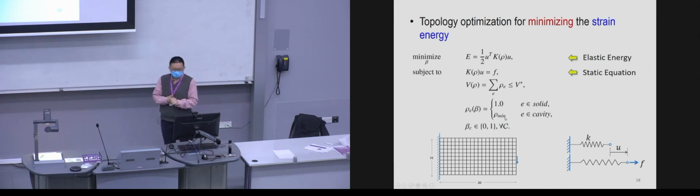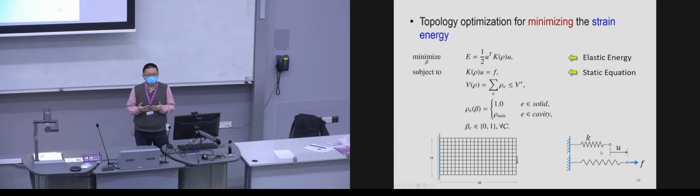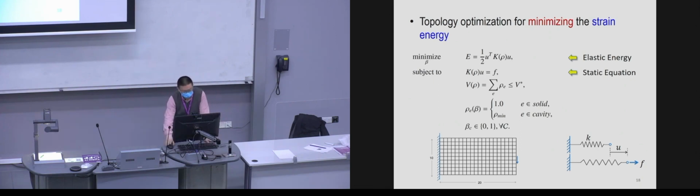Okay? So we just use 10 to the power of minus 5 or 10 to the power of minus 3 as the minimum density. So this formula is just a 2D version of the strain energy applied on a spring. A spring is a 1D problem. Okay? So if you have a spring, you have a force. Basically, your strain energy is equal to half of K times the square of U. Right? So that is your strain energy on the spring. And here we calculate the strain energy on the whole system. So based on that, we are now trying to solve where the rho should be placed. Okay, where rho is 0, where rho is 1.